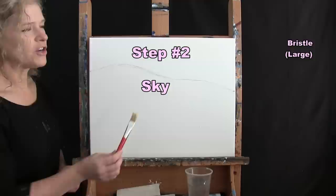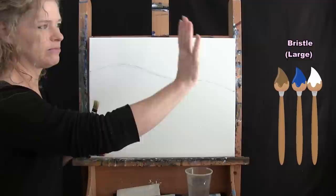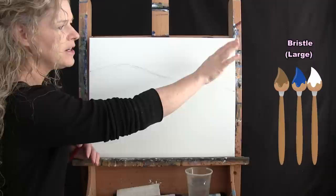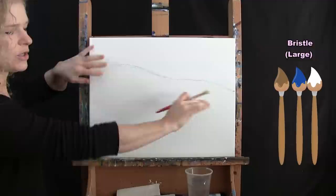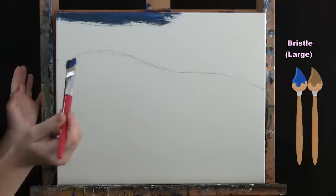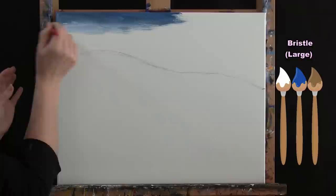For the next step we're painting the sky using the big bristle brush with brown, blue, and white. I want this to look like a sunset or sunrise, so the lightest part of the sky will be down and to the right, and dark at the top fading lighter toward the bottom. I'll start with blue and brown on my brush, doing left-to-right strokes, and picking up a little white as I go so the sky is nice and soft.